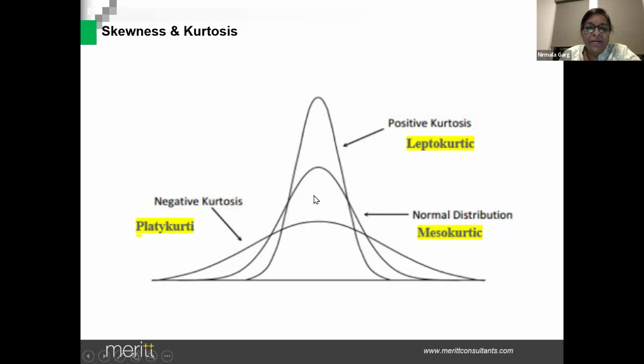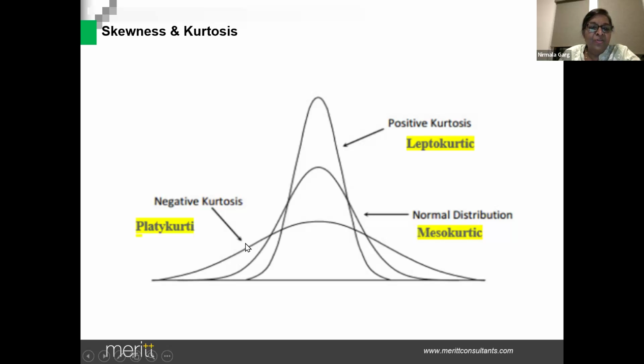distribution, the second one, where you will see that it is not highly skewed, but it is spread marginally. But if you look at the last one, look at this bulge here.